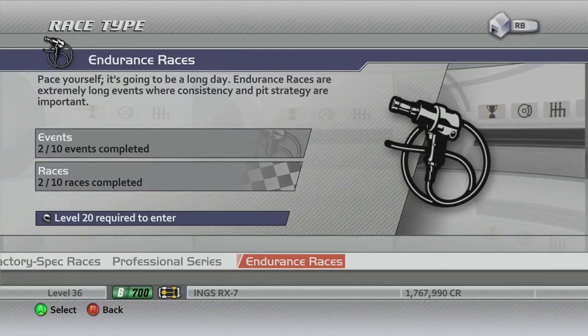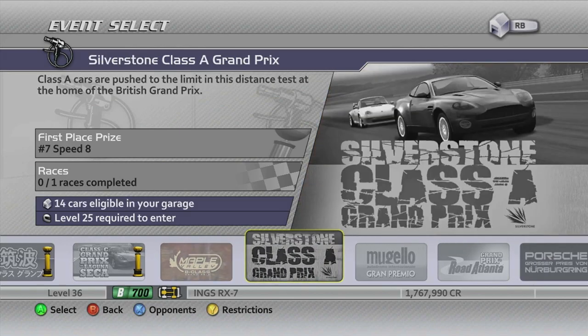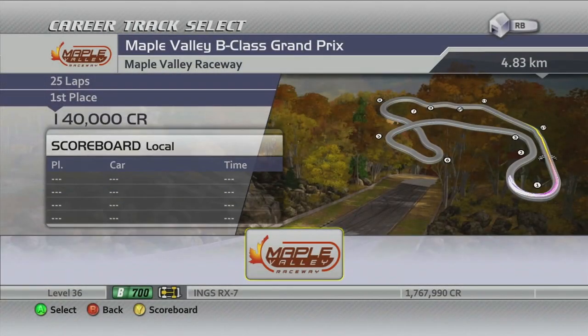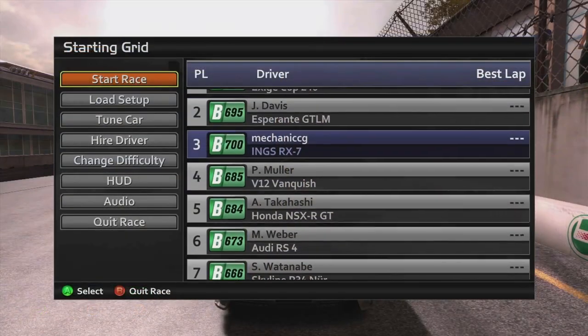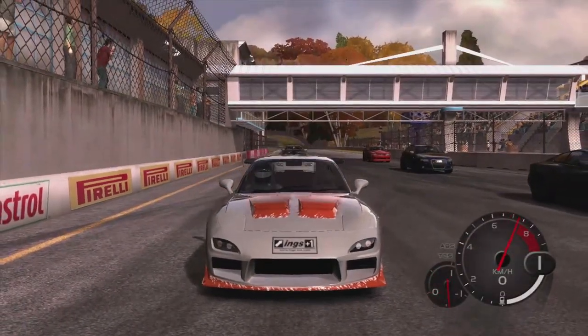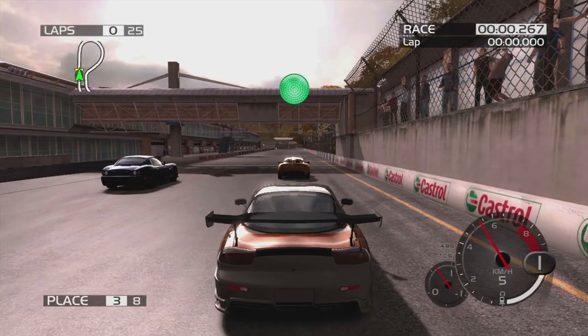All right, here we go. Start of another stream, and we are back with some endurance races today. We're going to be starting off with Maple Valley B Class, and then next episode will be Silverstone Class A Grand Prix. Let's get started with Maple Valley. We've got the Ings RX-7 for this one, and this is 25 laps. Let's get cracking. All right, here we go. So our car's a little bit on the slower side, so I'm hoping that's not going to be too much of an impact when it comes to the race.